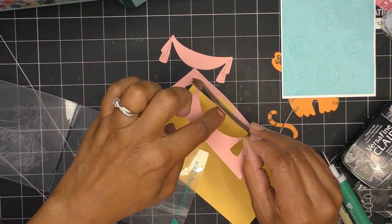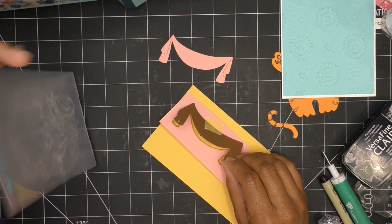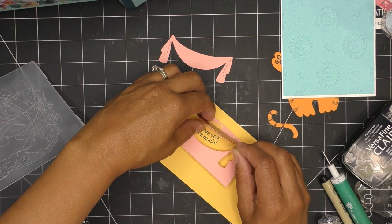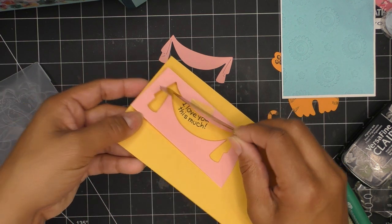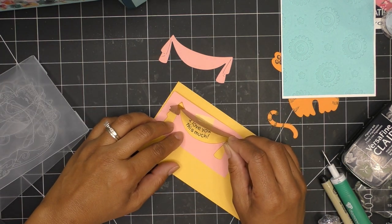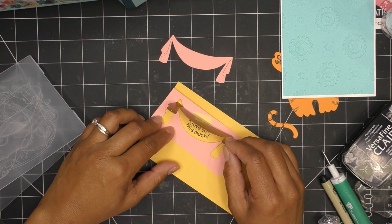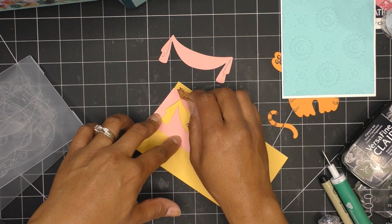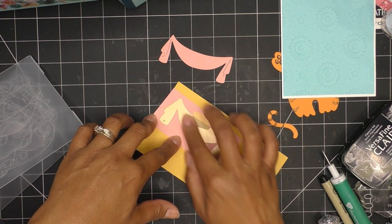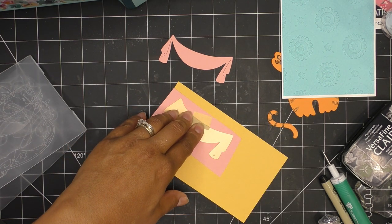And that's what I was saying. I probably should have done this over here on the side, but that's okay. Because I don't want to take it off, but there we go. So what you do is, as you're looking, you can see exactly where you're cutting. So I'm going to use this as a little guide. And hopefully, you know, that's where I want it. And then pop this back in, especially since it was kind of wonky. Just make sure it really goes back into that space that it occupied before.